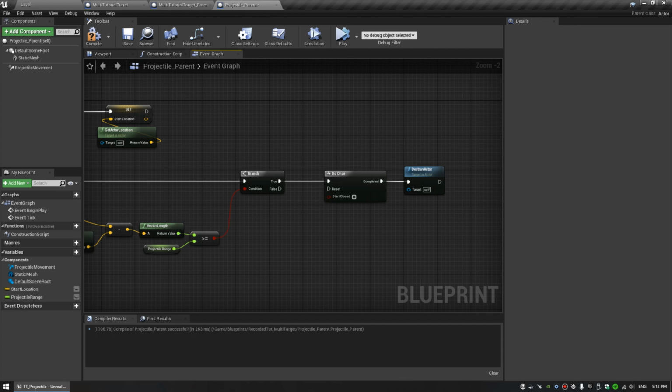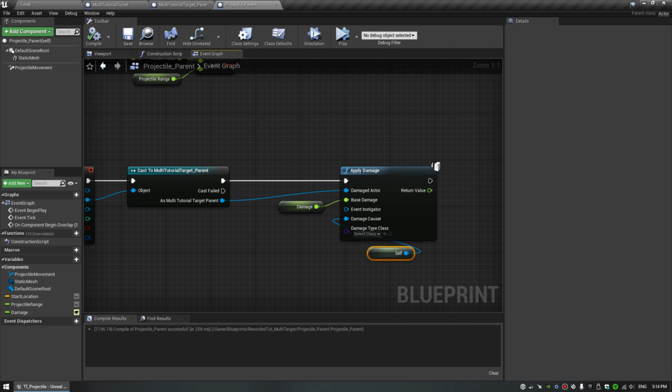That way, you can later on down the track track that the projectile came from a certain weapon, so you know which weapon destroyed it, so that you can apply experience to that weapon or whatever. It's just good to know who's caused the damage.